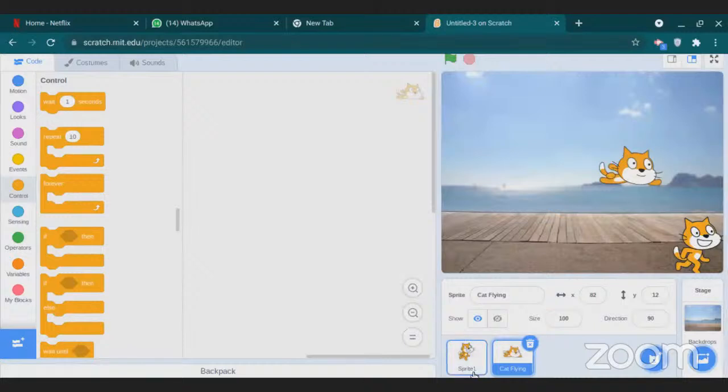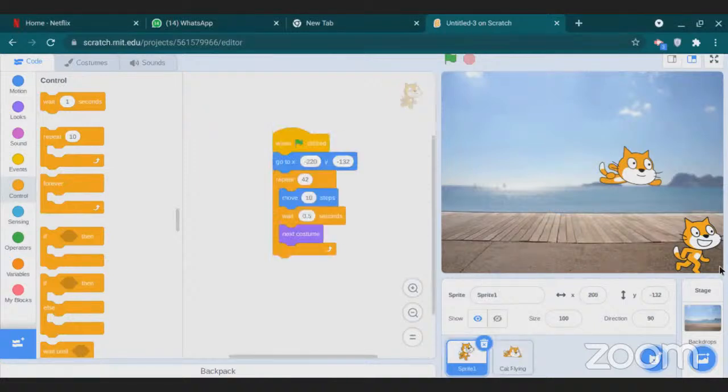So we create an illusion of one cat walking, and then it reaches here, then it starts flying. That is our goal. So what do we do now? So we are going to make sure when this cat runs and reaches here, it disappears, then this one that can fly appears. You guys, we are together, I think. So we are going to make sure this cat that can walk, it walks up to here, it reaches this point, it hides, then this cat that can fly, when it comes, it can fly.